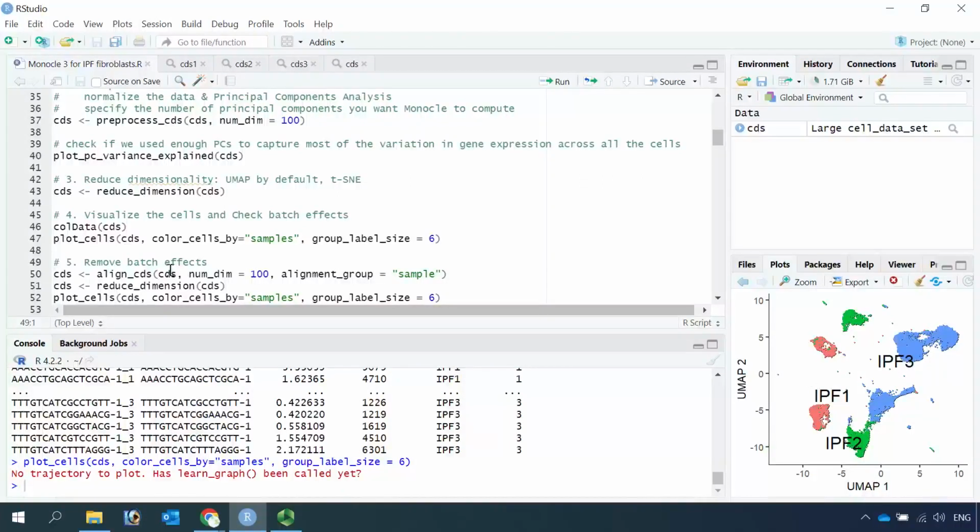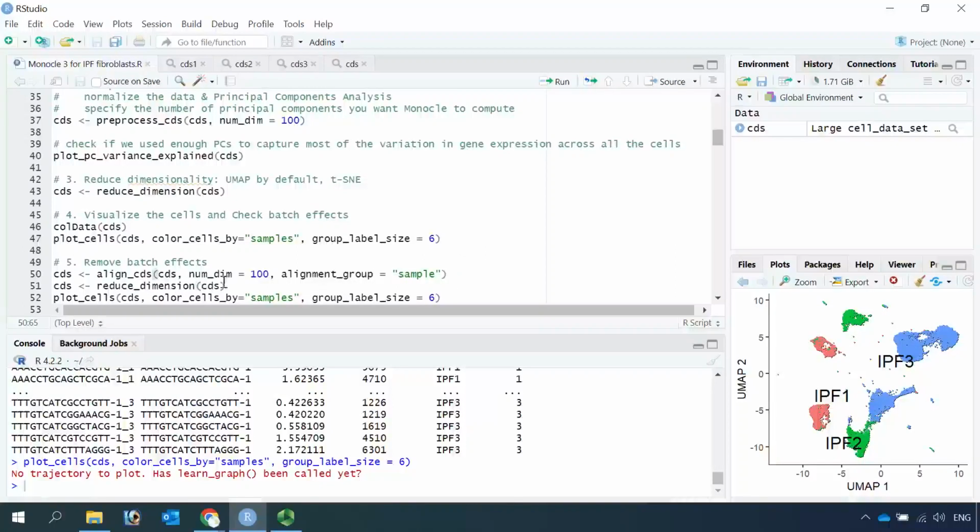In Monocle3, the function is called align CDS. This is the function that we use for data integration, like in Seurat. So we use the 100 PCs from the pre-processing. We are going to use the 100 PCs to remove the batch effect, and the alignment group will be the sample.